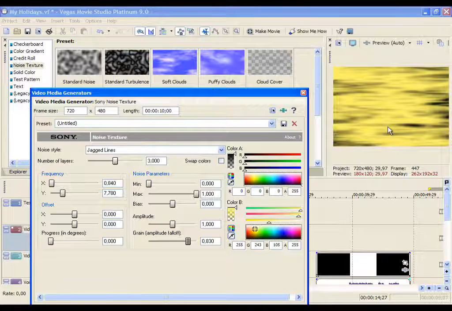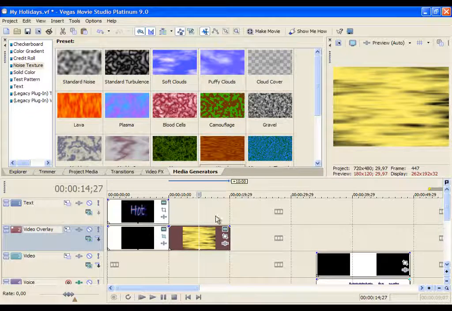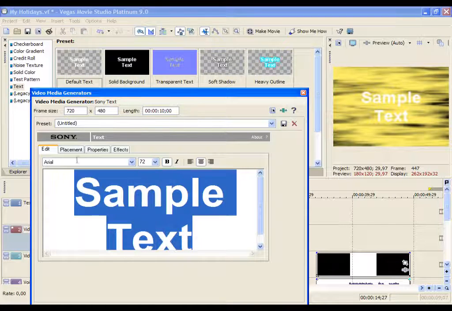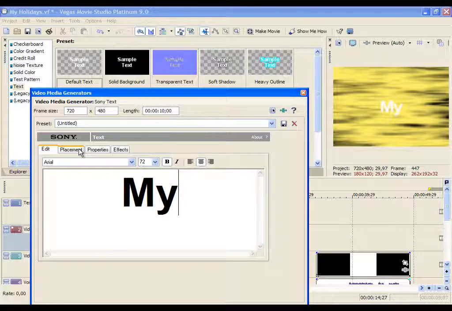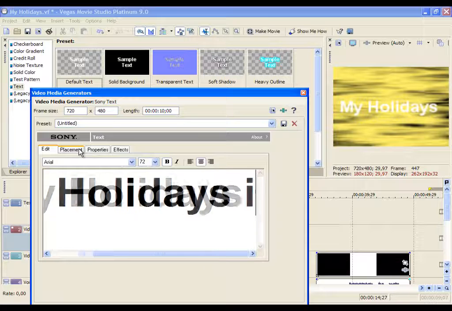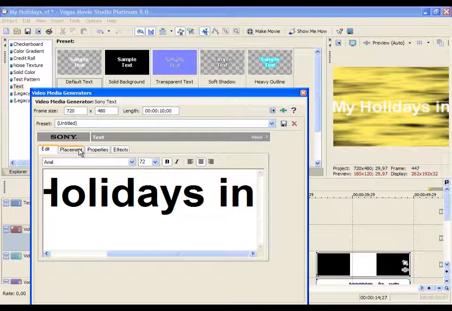When you finish with adjusting, close the window and let's add some text on this texture. Add it with the same process as always. Now again adjust it on the way you like. By the way, the preview is visible just because we selected that area before. Do not forget that. Now simply adjust the text.